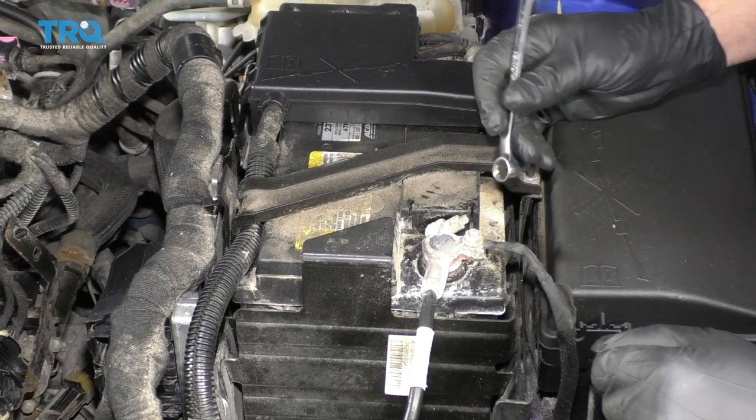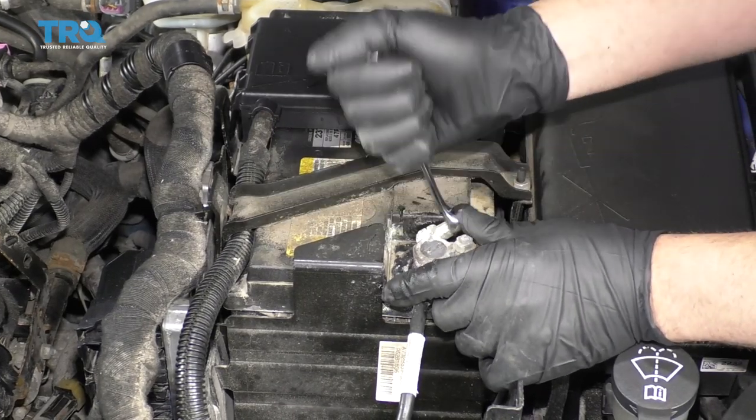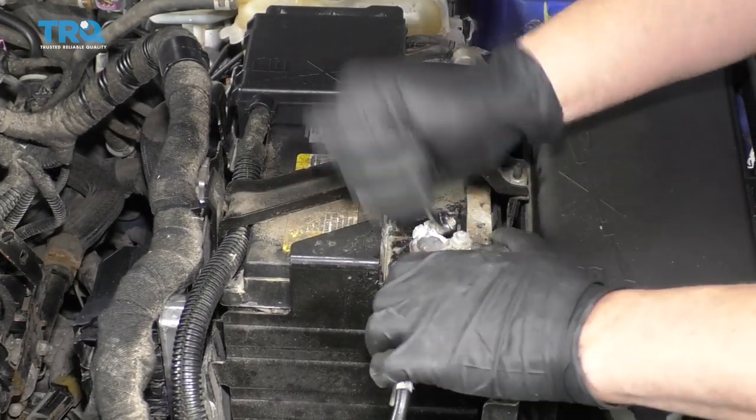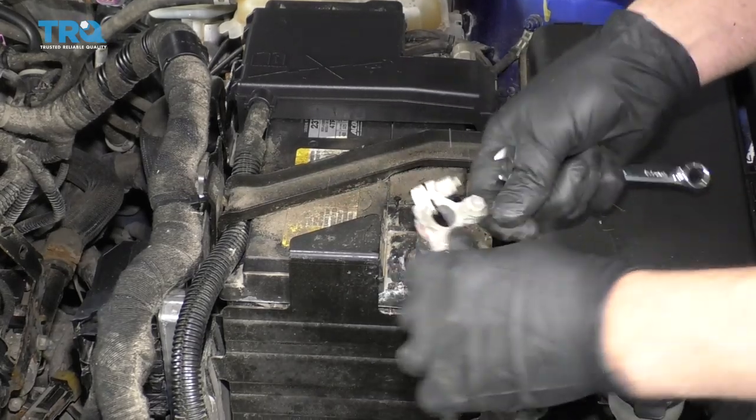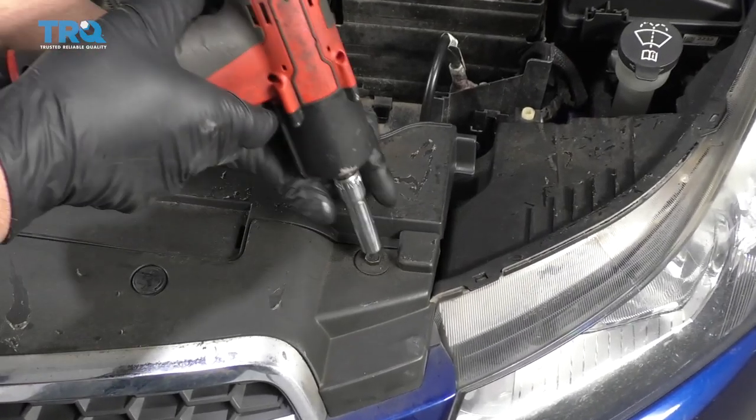And disconnect the negative terminal on the battery. Just use a 10 millimeter wrench. Loosen this up. And set that aside. I'm gonna take these bolts out. There's one on this side, one on the other side. Use a 10 millimeter socket.